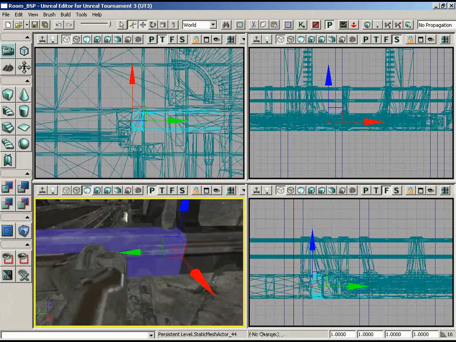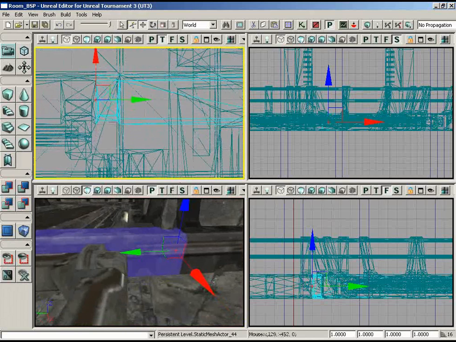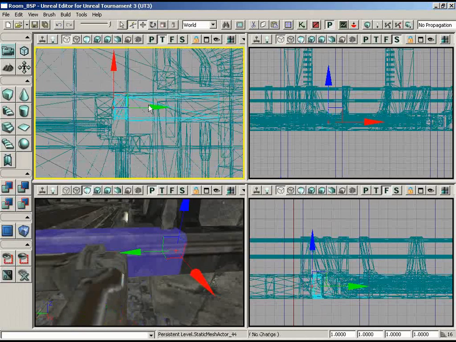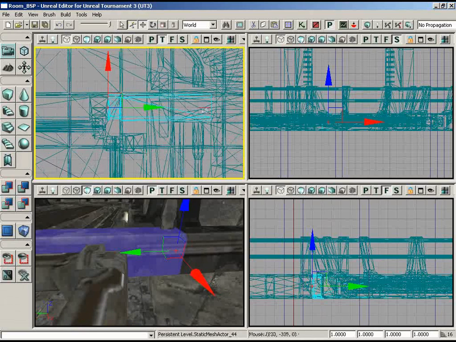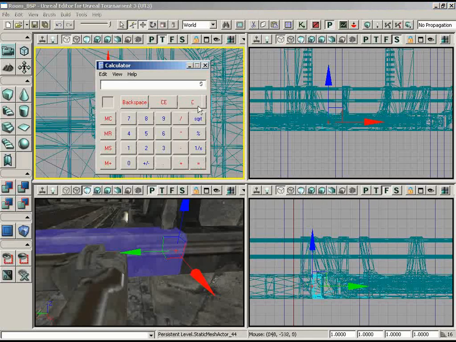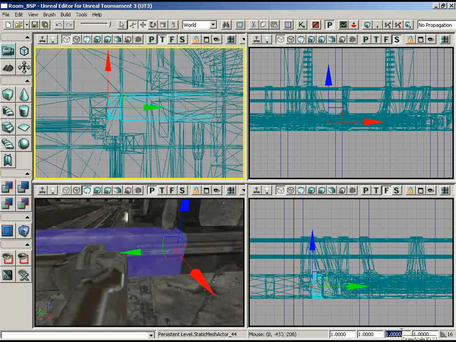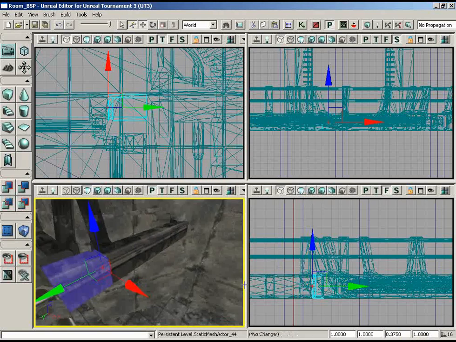Now, of course, that's too long to bridge that segment, and the actual space I'm looking for, if I measure it, is more of about 48 units. And its current length is, let's see, actually I need to measure from this side so I can see the length. So we've got 128 units that we're trying to fit into 48. So if we divide the target length of 48 by 128, that gives us a scale of 0.375, which we can copy into the draw scale. There you go, and that has a nice little connecting piece just to fill in the gap there.